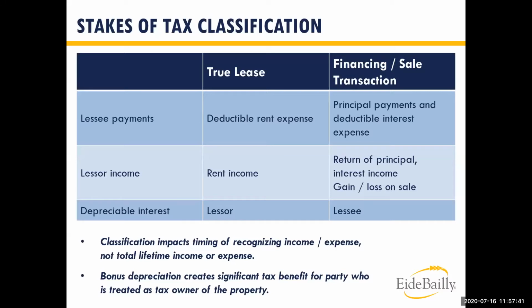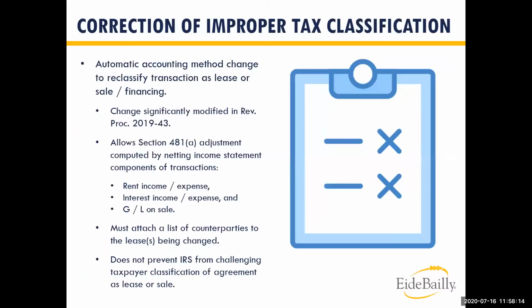And the main difference here is who's getting the depreciation. Because many assets now qualify for 100% bonus depreciation, whoever is treated as the owner of the asset is going to get that large deduction up front, so they're going to get to accelerate that tax benefit and then recognize the income more ratably over the term of the lease. Whereas if I don't have the depreciation, it's going to be a fairly consistent stream of income year over year. So we can get some very, very different tax answers depending on which party is deemed to be the owner of the property for tax purposes.